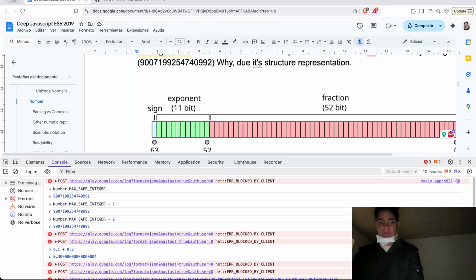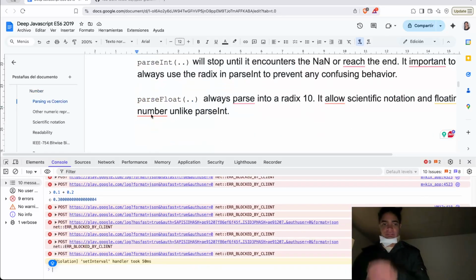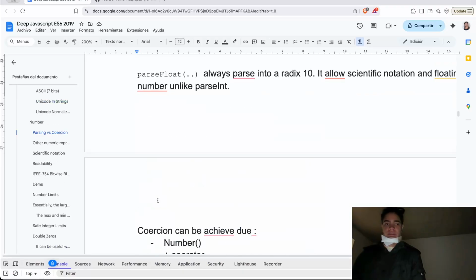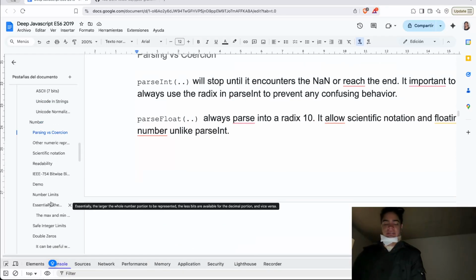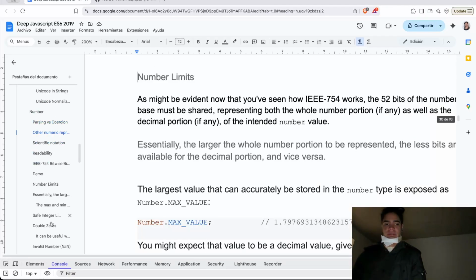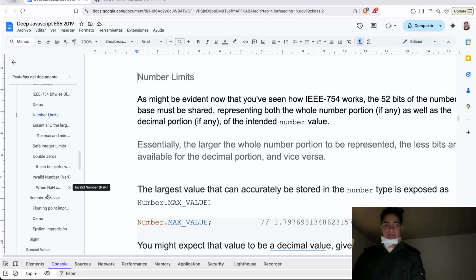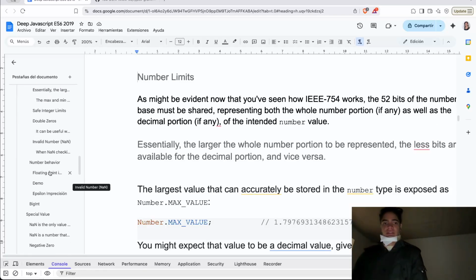Again, because of this number representation, this is one of the reasons why I pulled this up here as an example, especially to understand that particular behavior.